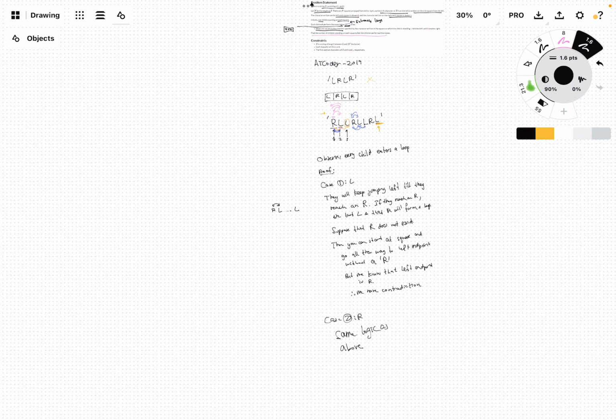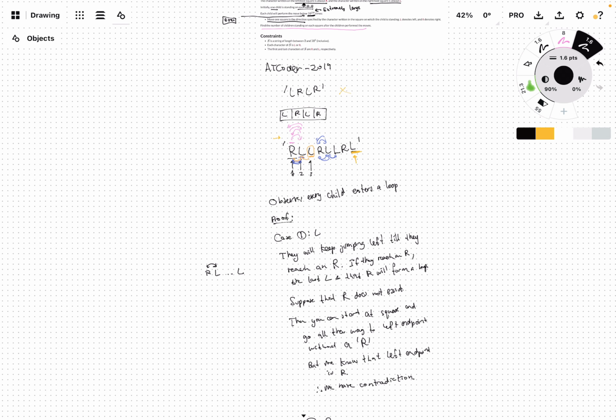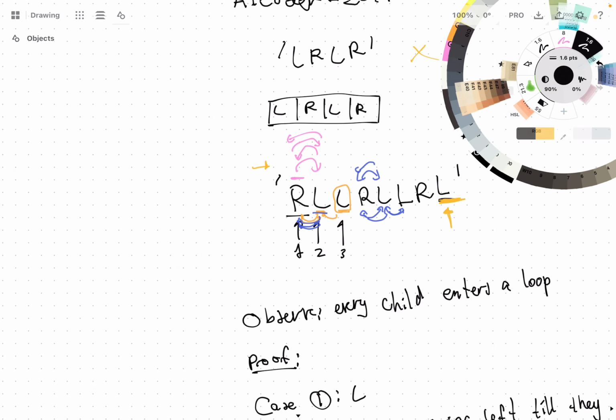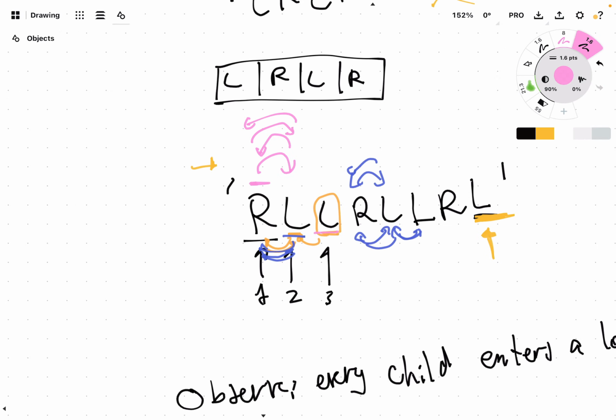Now that we know that each child will enter a loop, how do we know which loop it is? I think we can observe that if a square is L, the loop will be to the left of it.